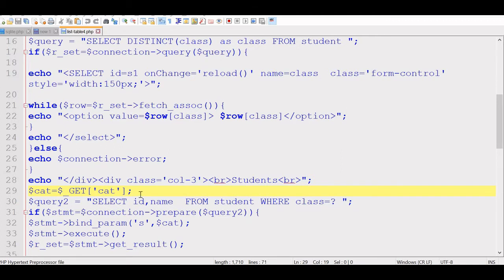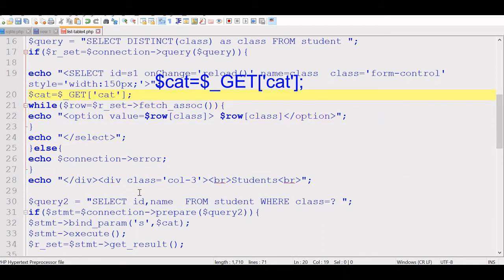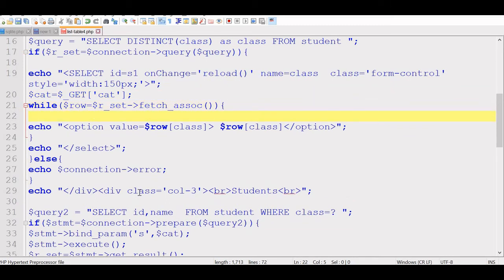This is the same script we are working with. I just slightly changed the setting of my editor, so it looks a bit different, but it is the same page, same script. We'll go to line number 29 where we are capturing the selected value from the URL, that GET concept. We'll move it a little bit up. I'll cut it from here and put it at line number 20 because I want to use that cat value now. So here inside the while loop we will write an if condition.